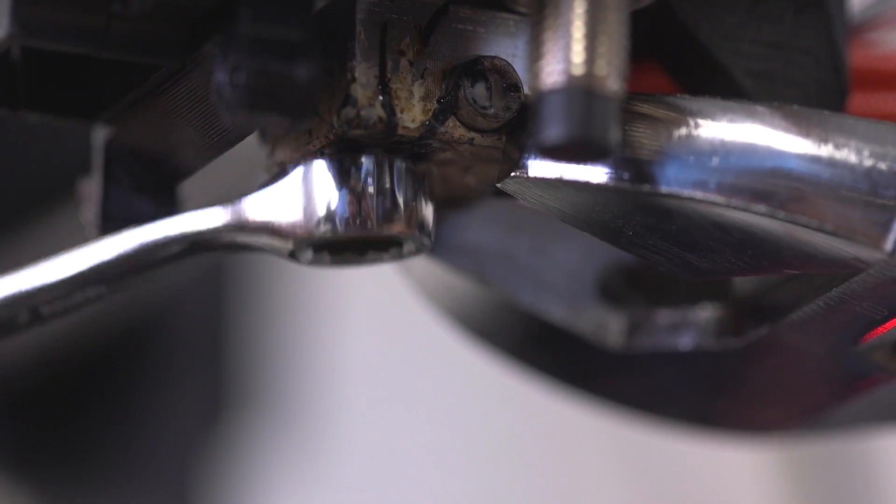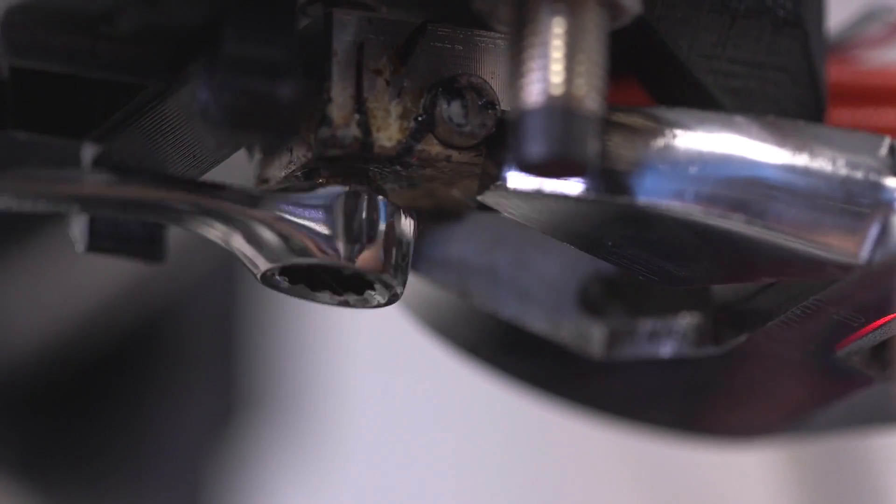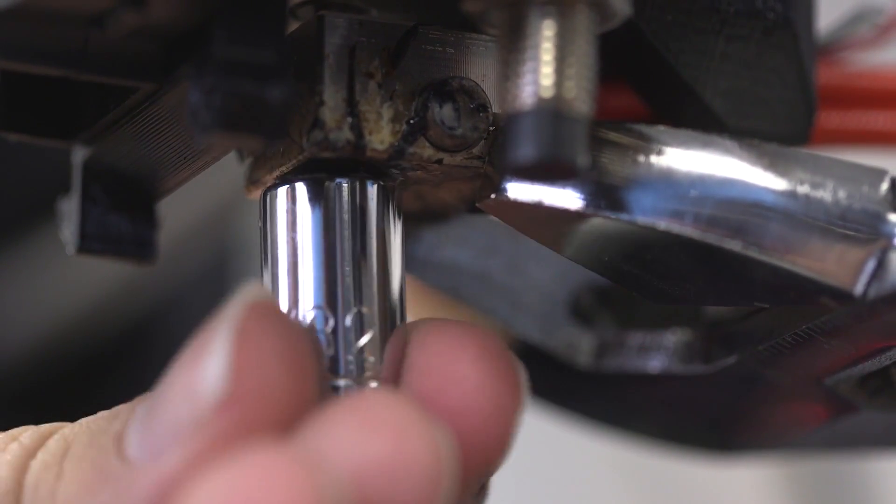Tip number eight: Nylon X is very abrasive — carbon fiber will tear up a brass nozzle. You're going to need to upgrade to something like stainless steel, hardened steel, or an Olsen Ruby nozzle. If you've never changed a nozzle before, don't worry — it's not that hard. Heat up your hot end, use channel locks to hold the heater block, and use a small wrench to unscrew the nozzle. Make sure to do this hot, because doing it cold risks ruining the threads in the heater block. Make sure it's hot when it goes back together too, otherwise you'll leak Nylon X everywhere.